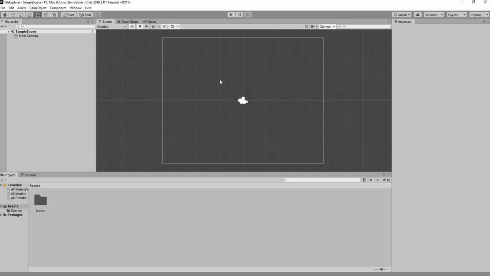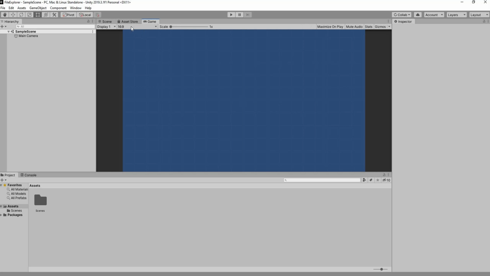So the first thing we want to do is head over to Unity, create a new project. I'm going to create a 2D project and I'm going to name it File Explorer. Okay, and then I'm gonna hit create. Okay, and there you see nicely we have a 2D scene set up already. So we're just gonna go quickly into our game scene. We're gonna check, okay, it's 16 by 9, that's fine.